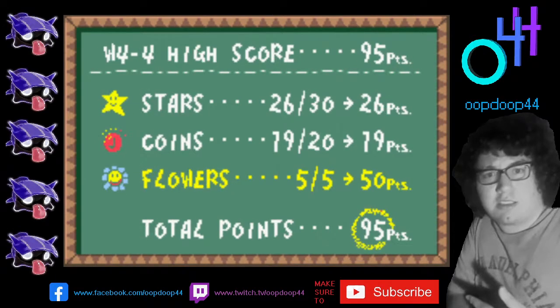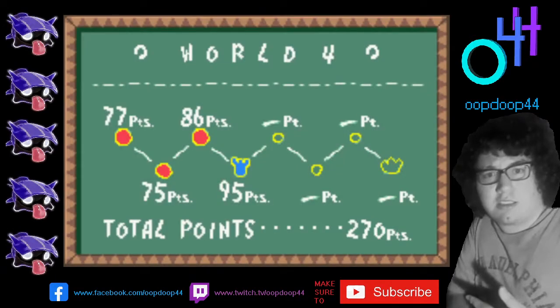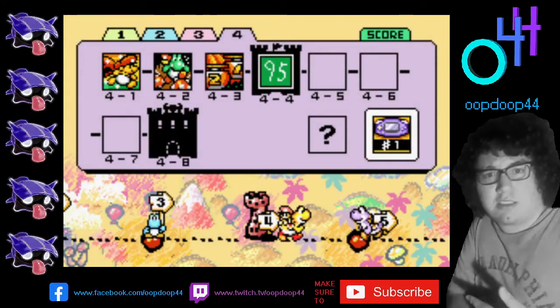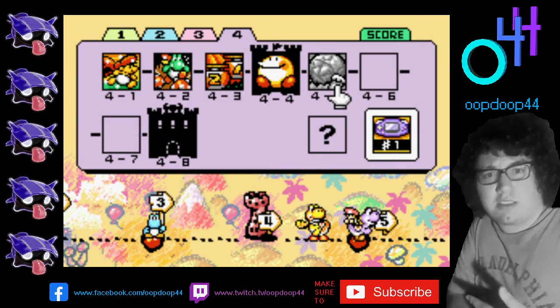28 minutes it took us to beat that level. But I like the score. We did well. 333 points. And we just finished World 4-4. And Marching Milde. Alright, we'll head on to 4-5 with Purple Yoshi. But we'll probably finish with 4-5 today. I don't expect to get to 4-6.